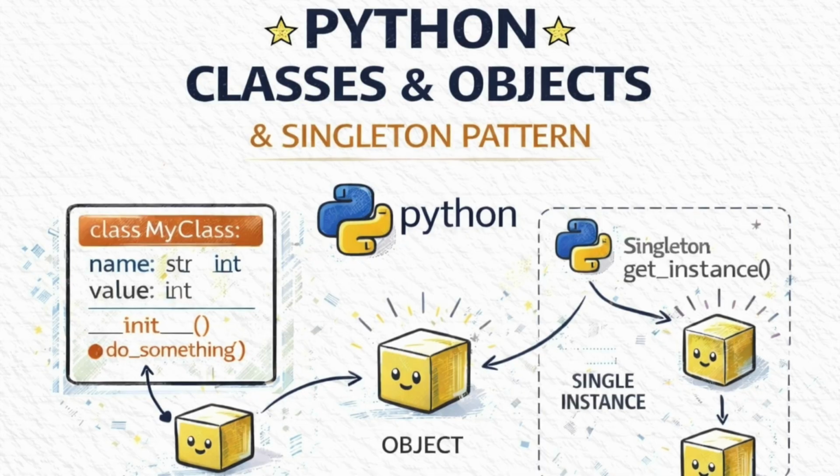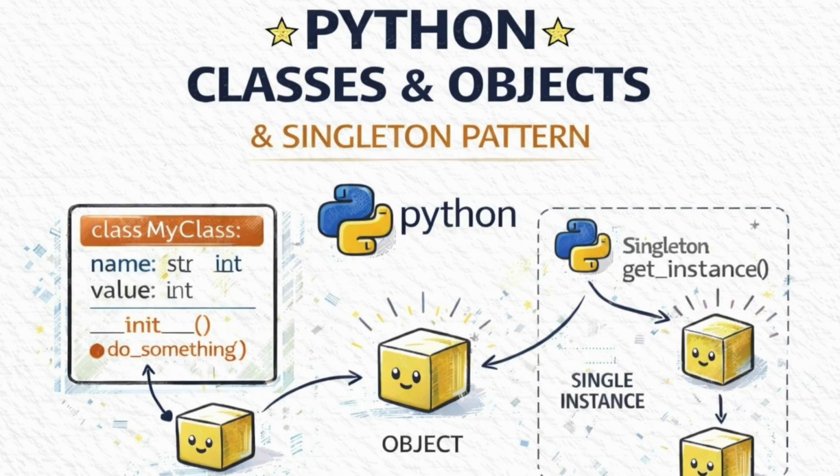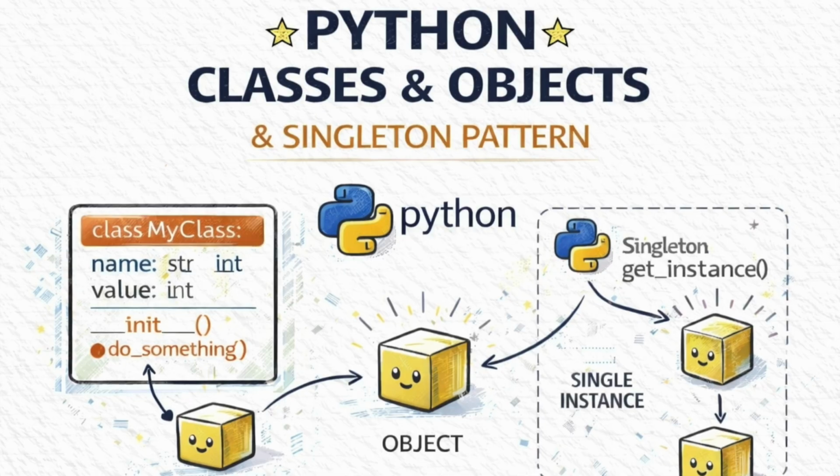So if there are no keywords, how do we signal that something is supposed to be internal? It comes down to underscores, right? It's all about the underscores. Let's start with the single leading underscore, like _internal_cache. That's Python's gentle hint. It says, hey, this is for internal use. You probably shouldn't mess with it directly. It's a notion of privacy. But you can still access it if you really want to. That's an honor system. And then there's the more aggressive version, the double leading underscore, like __secret_key.